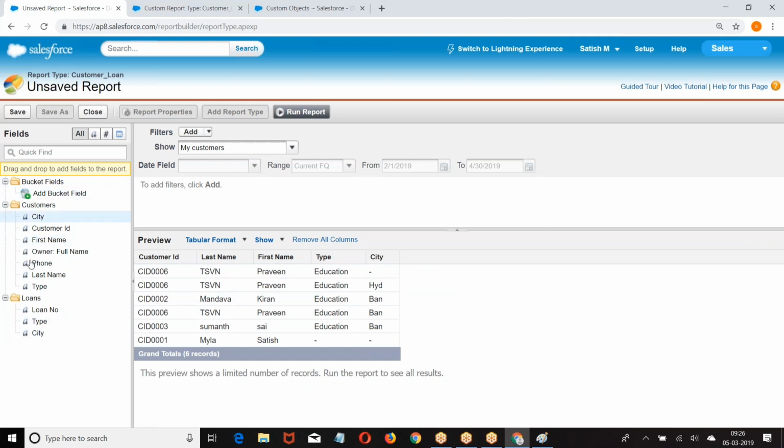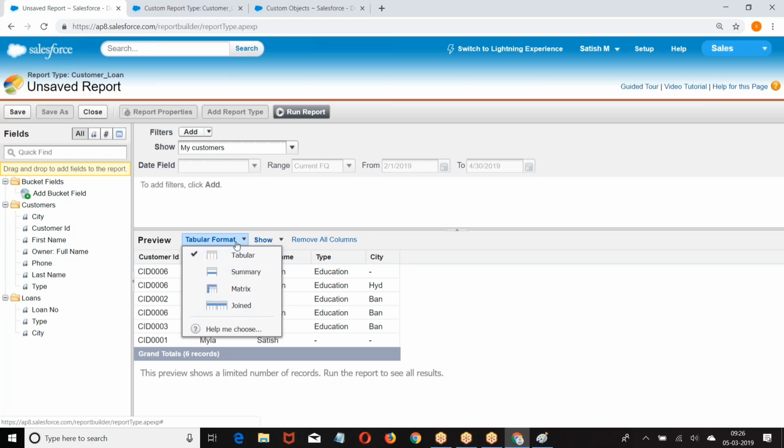So what was this page called? Report builder page. Now this is the report type. Using this report type, what type of report you create, it's your choice. Report type will tell you this is the object used, these are the fields used, this is the data used. With this table, with these fields, with this data, what type of report you want to create, you create.